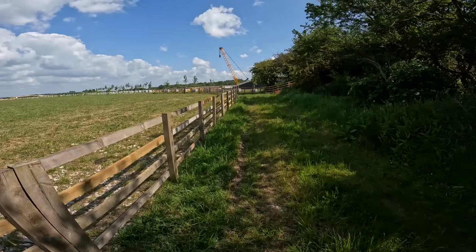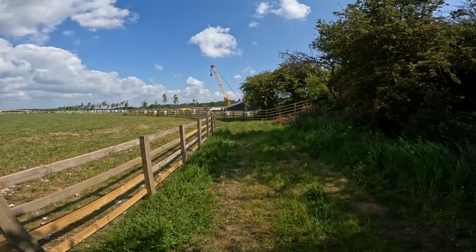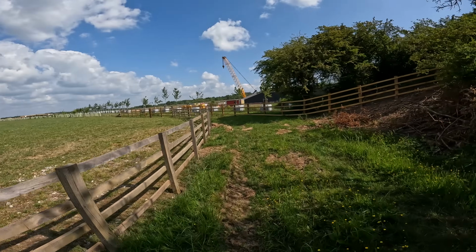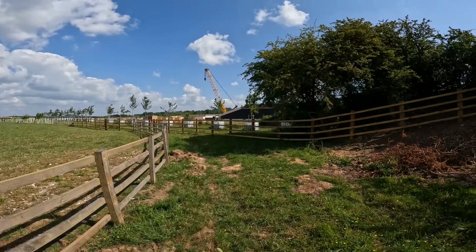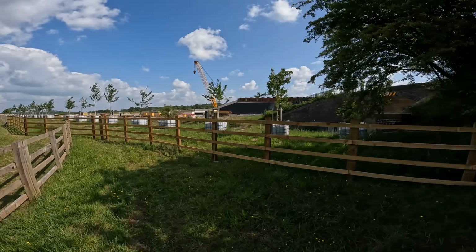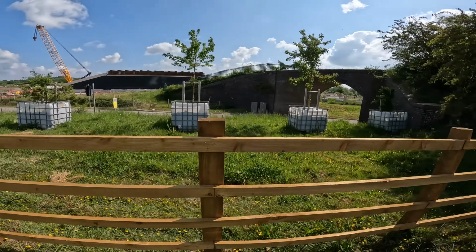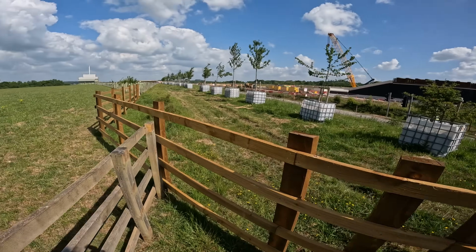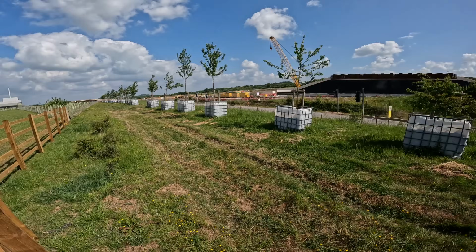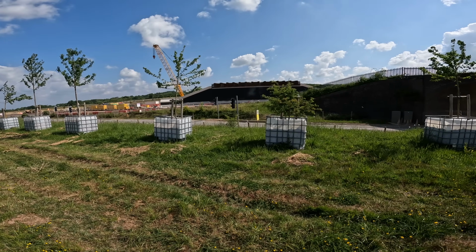So if you remember from my previous videos, the old railway bridge goes over Quainton Road, just here, and the new green overbridge is just beyond it. So I'm going to have a wander down here a bit. See there, the original bridge. Oh, we can't go down there. Okay. I noticed they've put some fencing along here. This used to be a temporary diversion, but I think, yeah, they've got a bit to do yet.